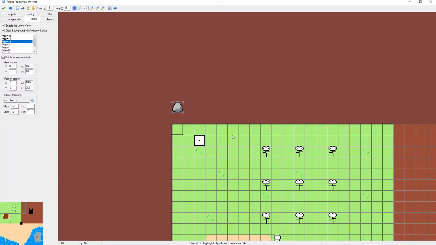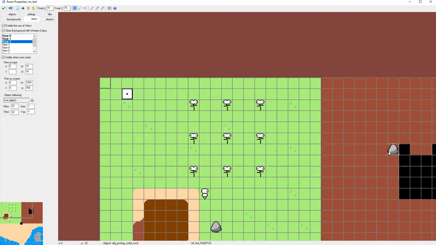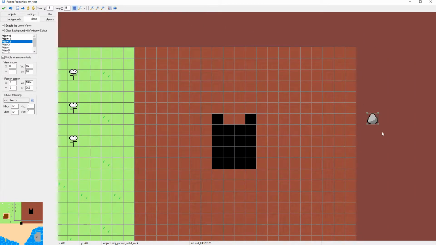Shoot. What about... I mean, why can't it be in the negatives, though? Can it be way over here? It can be way over there. But why not in the negatives? I mean, the camera can clearly go into the negatives.